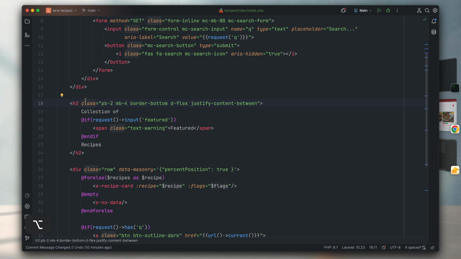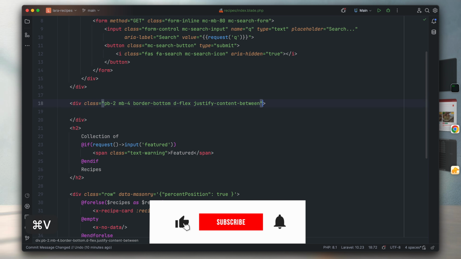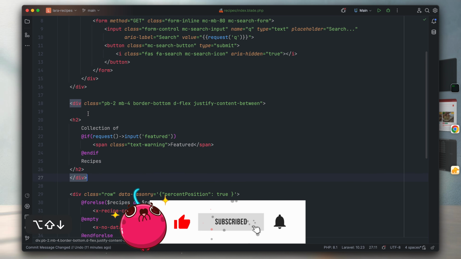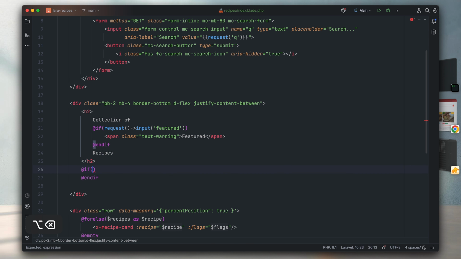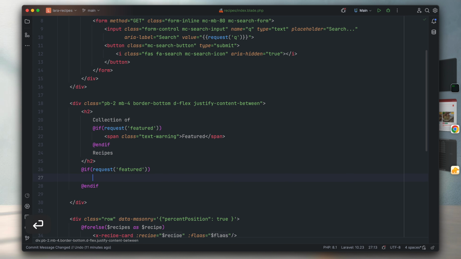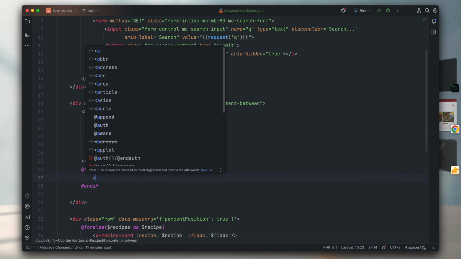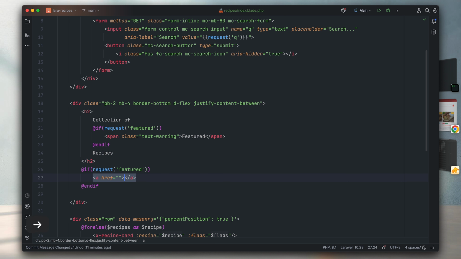Maybe you can have to the right side one item. So let me just grab all of those actually. And let me just have one div and give the class to it. And then we can have here one more item next to it, so they are spaced between, which would be if the request has the featured. We can do it the same exact way here, like this or like this. Let me actually use this one here above as well. If it has the featured, then I can simply just go ahead and display a route, and this is going to be a view all or back to all recipes.